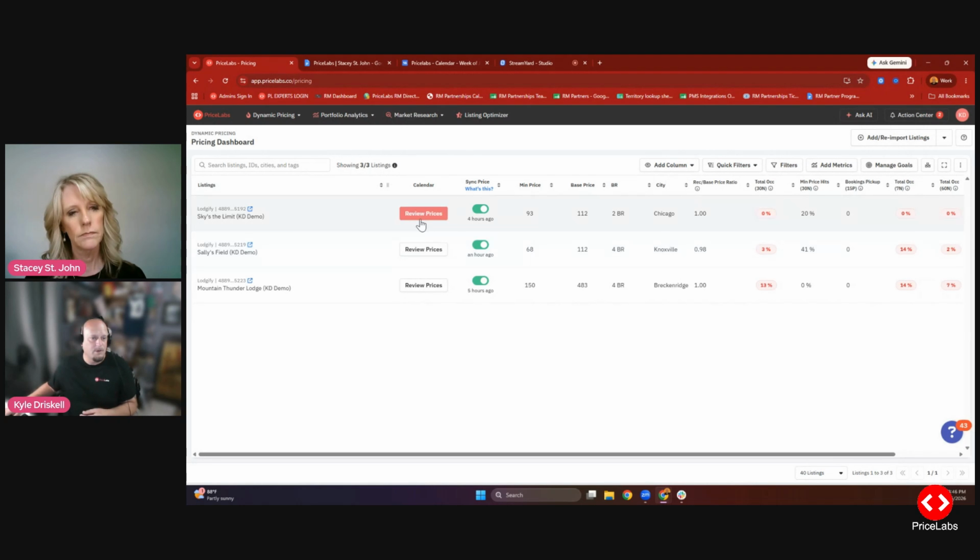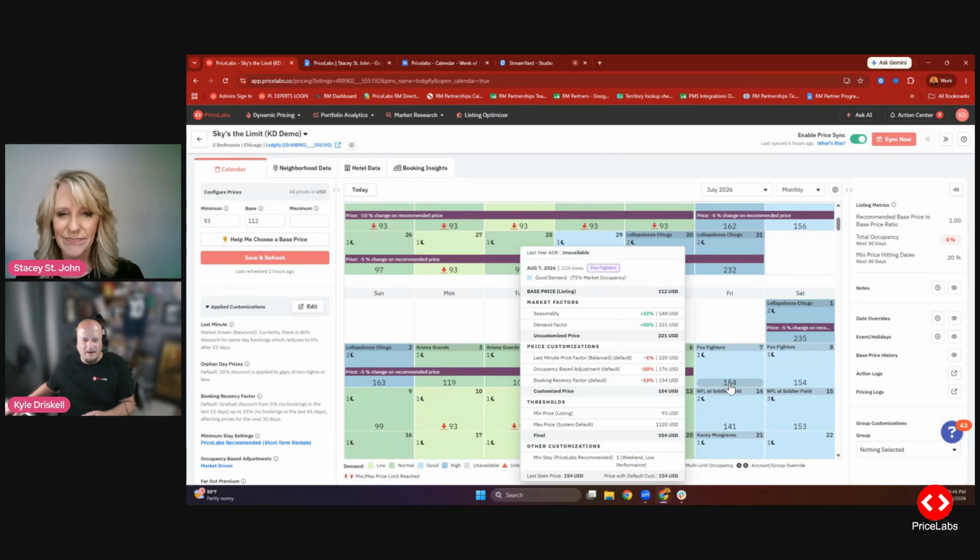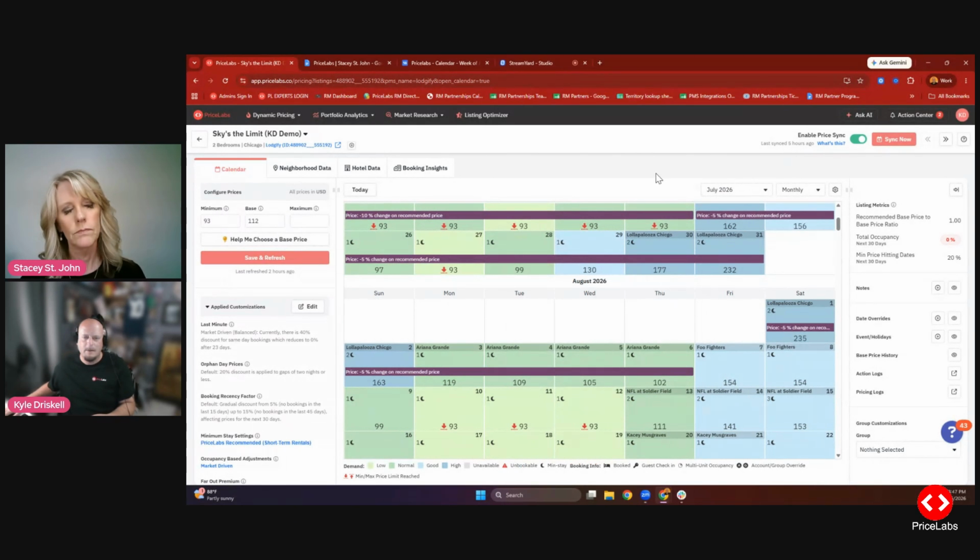It's as simple as going right back over to your calendar. So I could look here and say, okay, I'm at 154 on the 7th of August. I'm going to go check Airbnb's calendar and see if that matches. If it doesn't match, there might be something to troubleshoot in there, but generally speaking, you should see that connection. Once the connection's established and you see that it's synced, it usually updates within just a few moments or so.